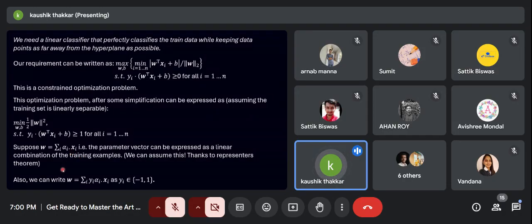Now, just one more thing. This parameter vector is the summation of alpha i times xi. These alpha i's are again constants. Since yi's are also -1 or 1, you can just multiply them in and it won't change anything, because the constants will change accordingly, and you will find them through the optimization methods that we are doing. So we can have w expressed as this. This is a very important step. You will soon realize why.